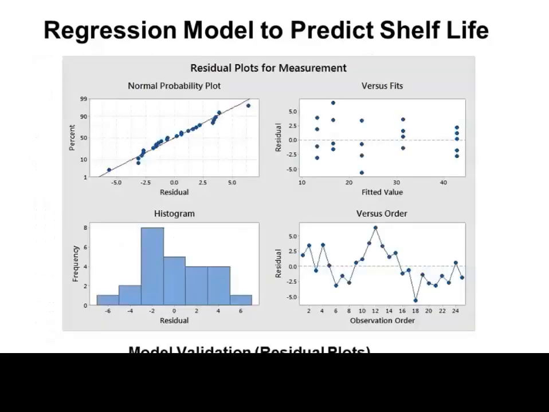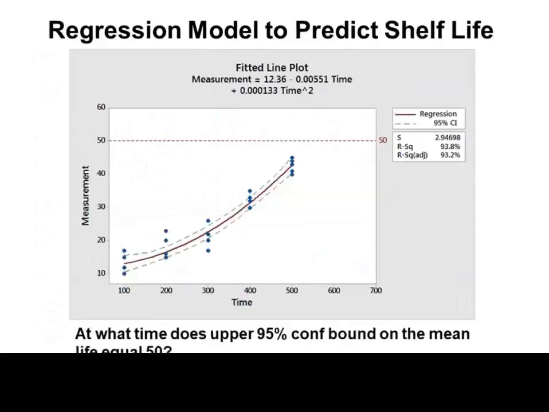And my residual plots look quite a bit better when I fit the quadratic model. And then I want to figure out where does this cross? Now, because this is not a shelf life module, it doesn't know that it should extrapolate. So one thing I can do is just do some predictions.